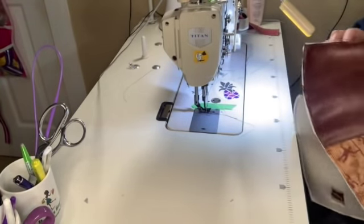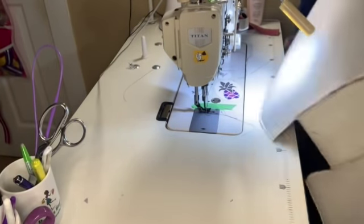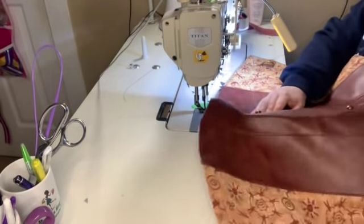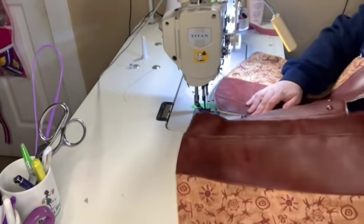Because it'll want to go the other direction, you kind of have to hold it into place so it's facing towards the bottom of the bag, so this direction. I'm just going to kind of press it that way with my fingers so it's pointing this way towards the bottom.